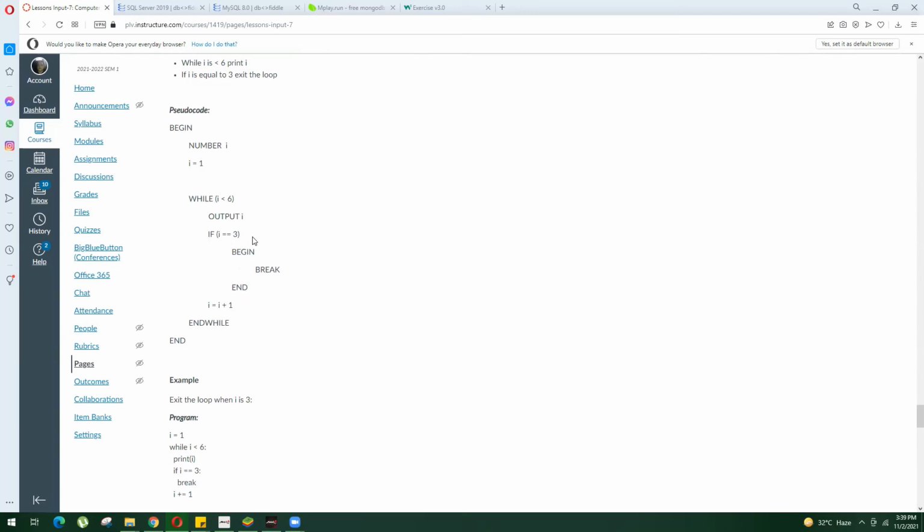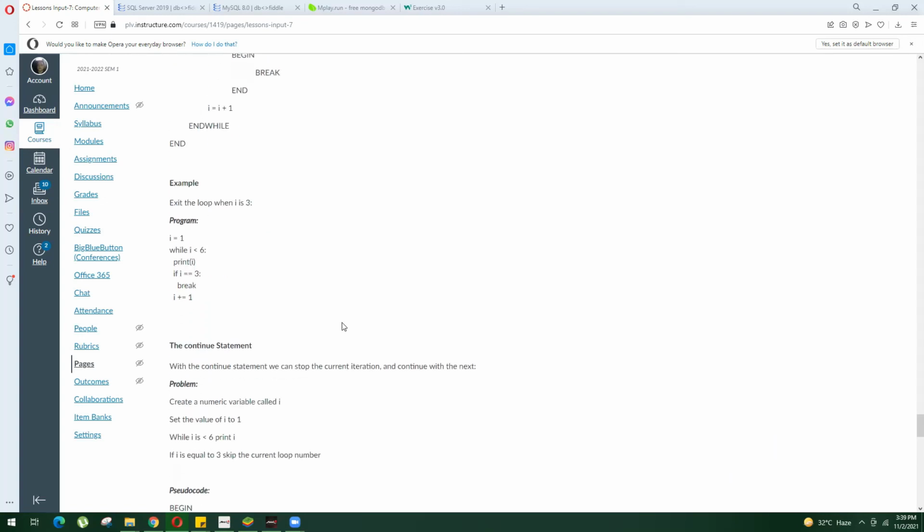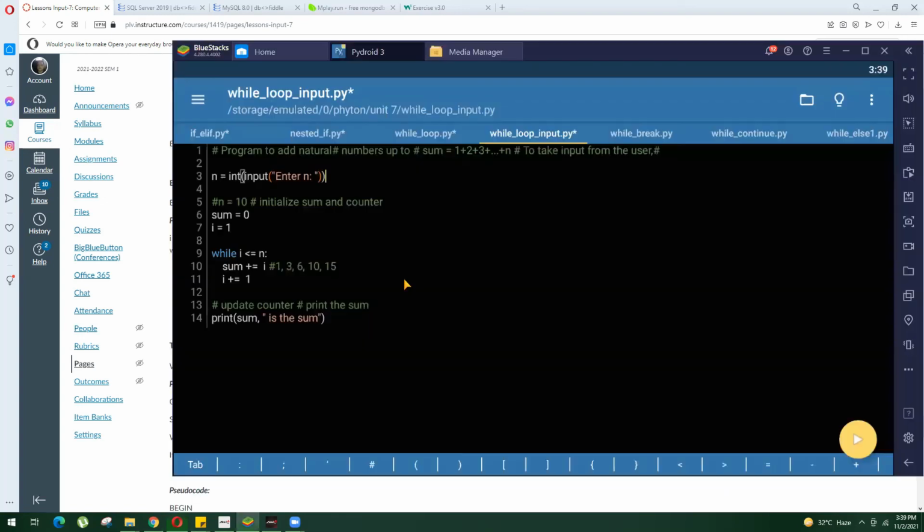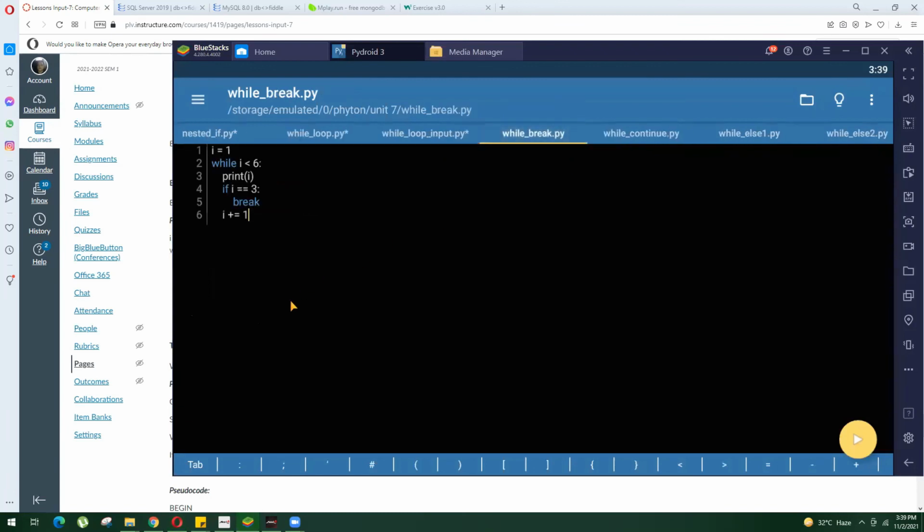Okay, so notice if I is equal to 3, begin and end, break, I is equal to I plus 1. If it's not equal to 3, you increment. Okay, so this is our sample program.